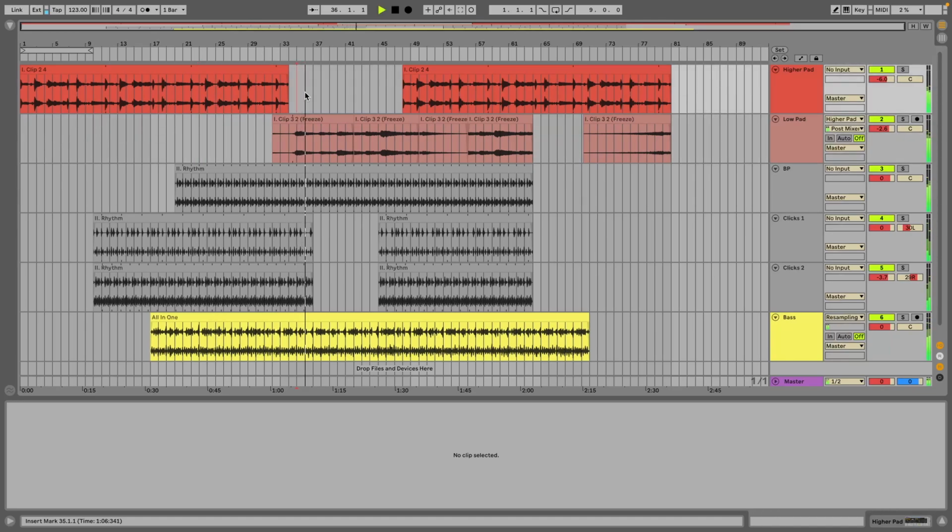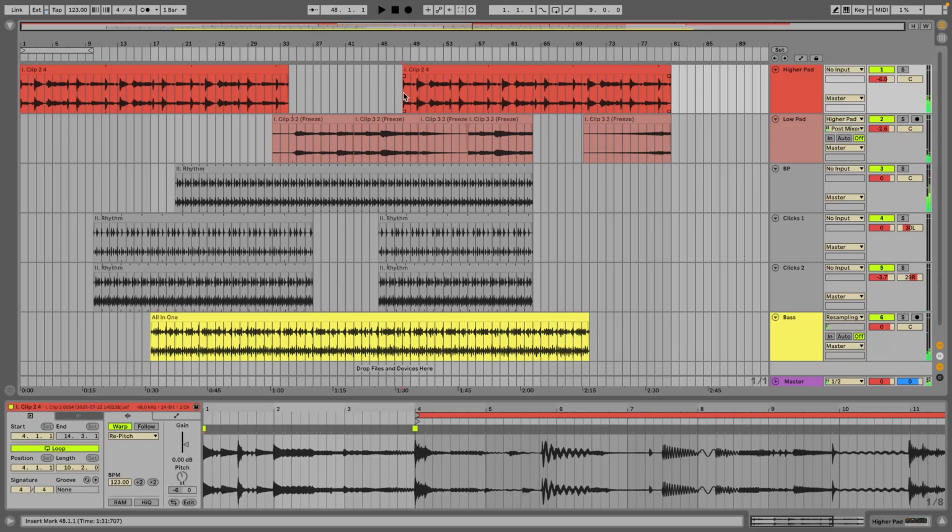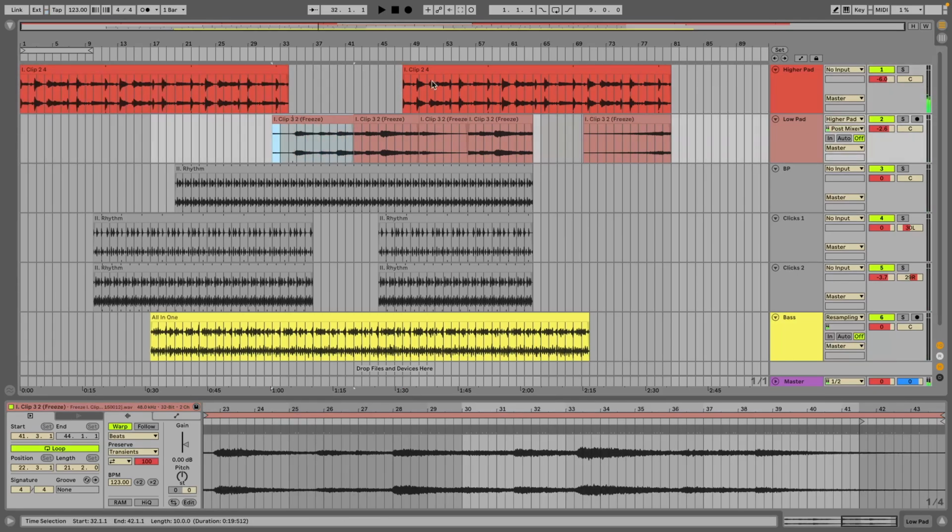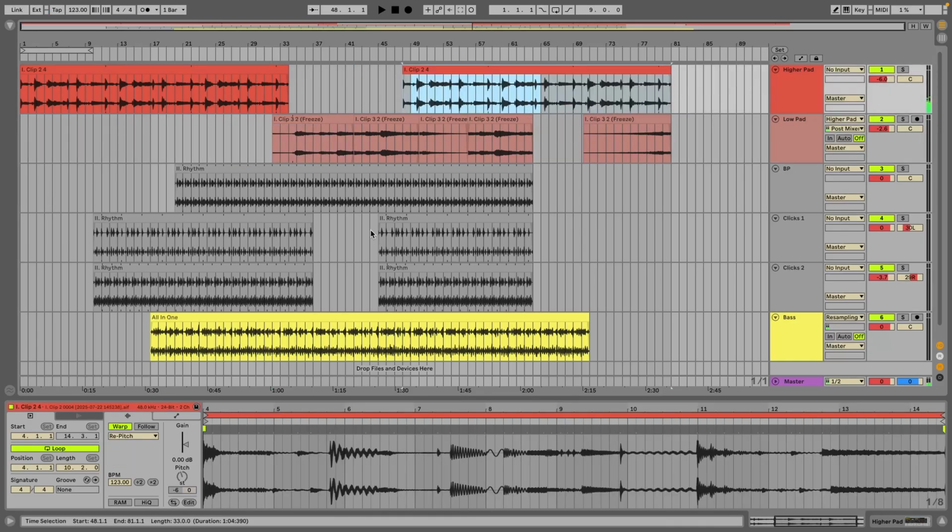And eventually there's a moment where it kind of bottoms out. And then finally, the original rhythm section comes back. Now we have this little arrangement. We have these blocks of sound that come in and out at different points to create a structure.